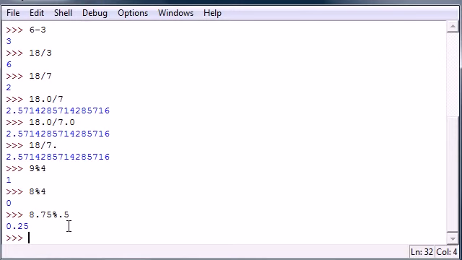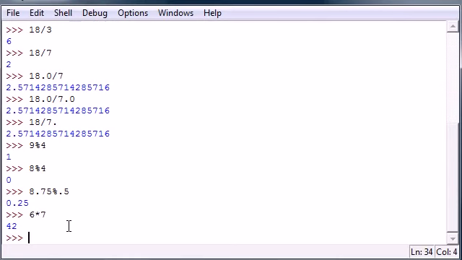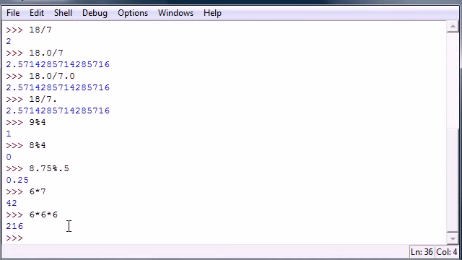So, the last expression I want to talk to you guys about is how to do exponents in Python. Whenever you want to do something like 6 times 7, just put 6 star 7, and it'll give you the answer. But whenever you want to do exponents, remember, something like 8 exponent 3 is 8 times 8 times 8, 8 three times. Or 5 exponent 4 is 5 times 5 times 5 times 5. So how do you do this in Python? You can either do 6 times 6 times 6, and you can do that as many times as you like, but there's a lot easier way.